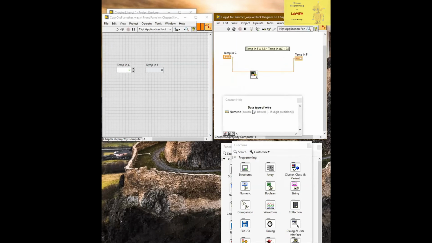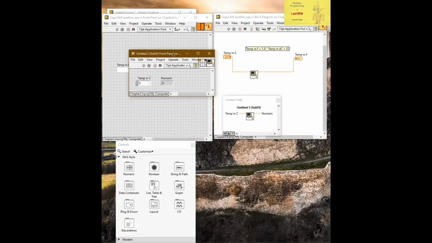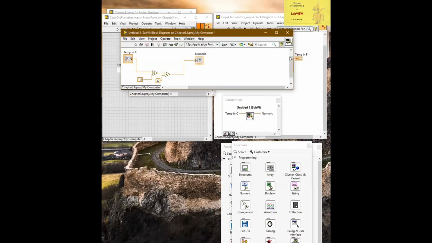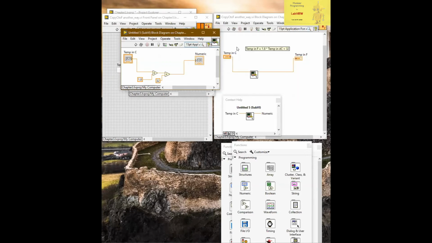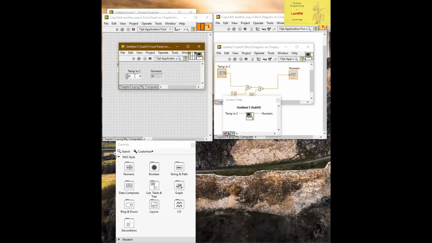Just click on that, and what happens next is LabVIEW designs a VI for you. When you double click on this sub VI, you can change its icon, or you can change anything inside this. This is a VI made by LabVIEW itself. So you did not do it, right? It has taken input, it has taken output, and it has already connected everything, right? And it is the same as what we did before.